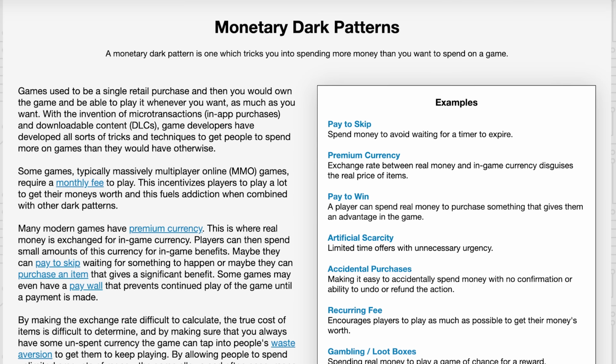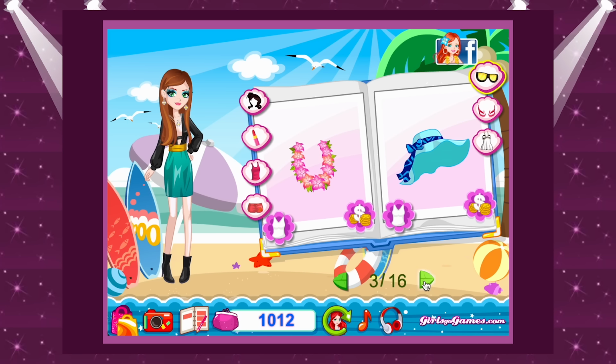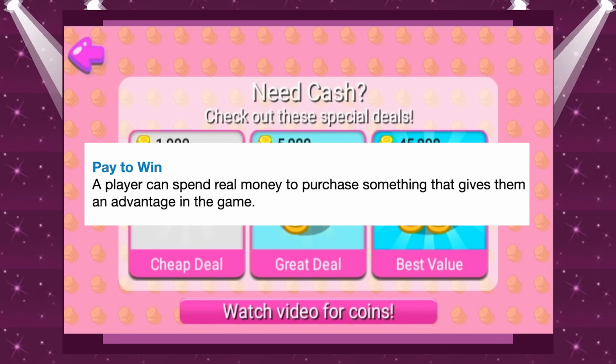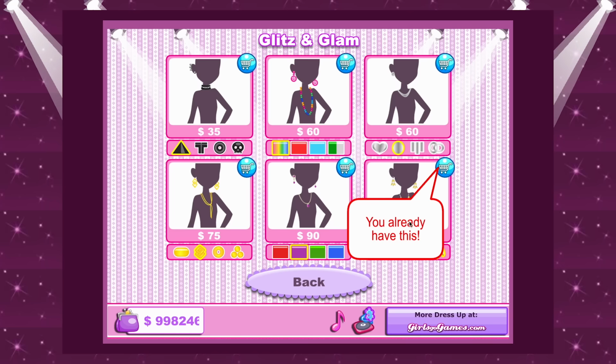The category monetary dark patterns is the easiest with the Shopaholic series of games, because in regards to the browser-based flash games that make up the core of the series, every one of these is completely inapplicable due to the game having no microtransactions and being completely free to play. The only exception would be the Shopaholic Apps, which allow you to buy more currency, which means the app version only checks the pay-to-win box. The other irrelevant category is social dark patterns, which doesn't apply here because these are single-player games, and even the way they were integrated into GirlsGoGames' social media phase doesn't apply to any of the items on this list.